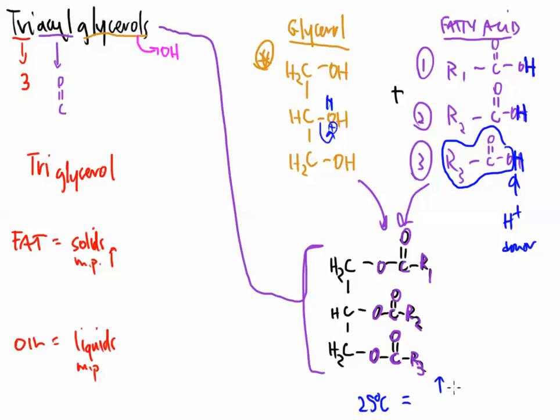So if something is higher than 25 degrees as far as boiling point or melting point goes, let me do melting point here because we're talking about lipids, which are fats and oils. If something has a melting point higher than 25, what that means to you is that once you bring it into the room, it is still a solid at room temperature. And if this has maybe a melting point of 40, what that basically means is that you're going to have to heat that substance up till 40 degrees before it melts. So at room temperature, it is a solid.